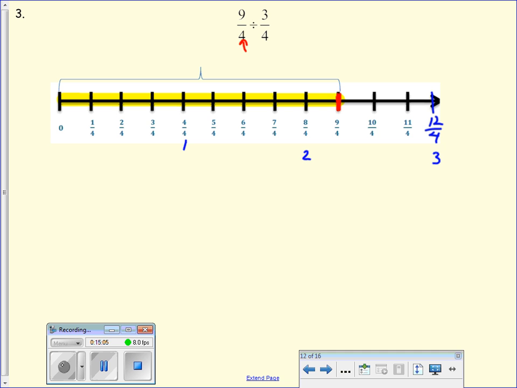All right, so now let's make our groups of 3. Okay, here's a group of 3. Here's a group of 3. Here's a group of 3. So I was able to make 3 groups of 3. Write this down, please. Ready to see a tape diagram?